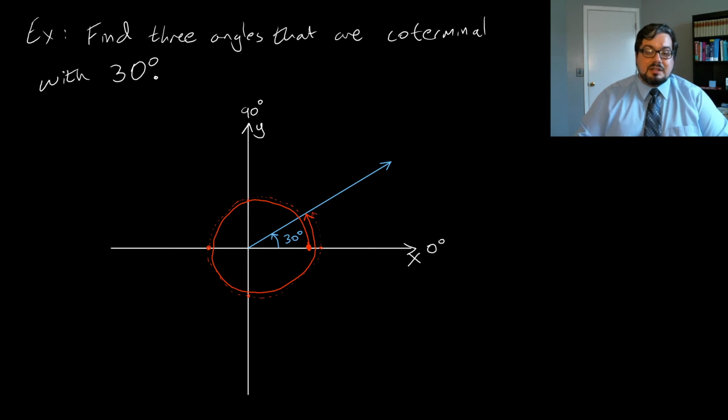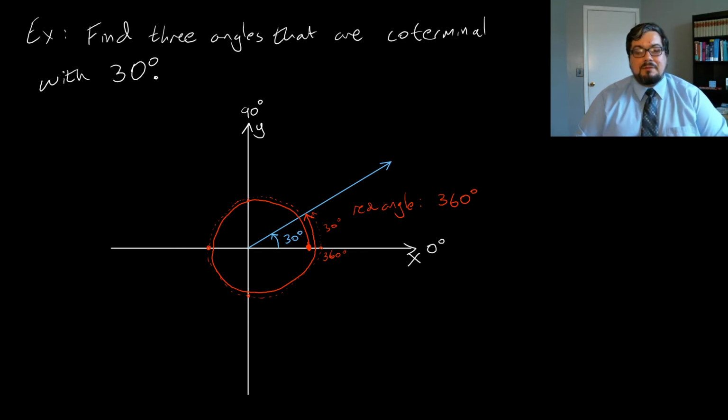And how much further does it go? It goes another 30 degrees. So the measure of the red angle is 360 degrees for that full circle revolution it did, plus another 30 degrees that it went for another little bit in order to get up to the blue ray, which is 30 degrees further beyond the positive x-axis. So the red angle has a measure of 390 degrees.